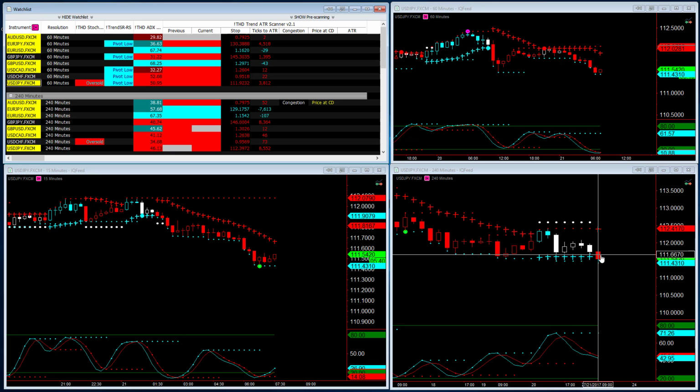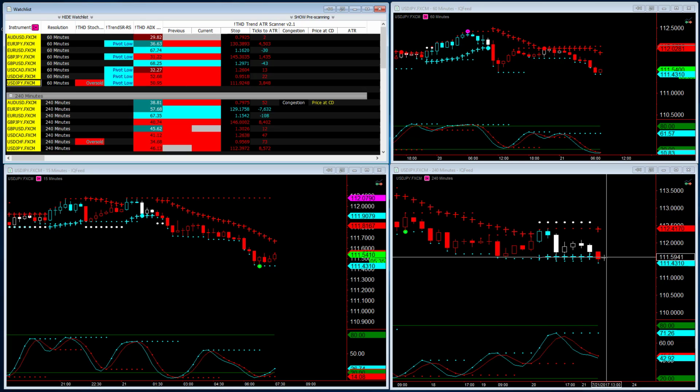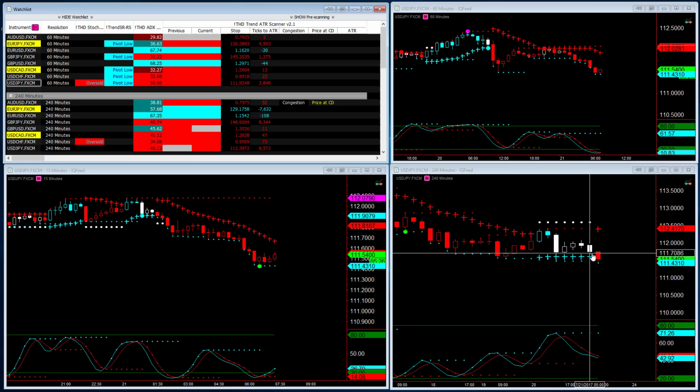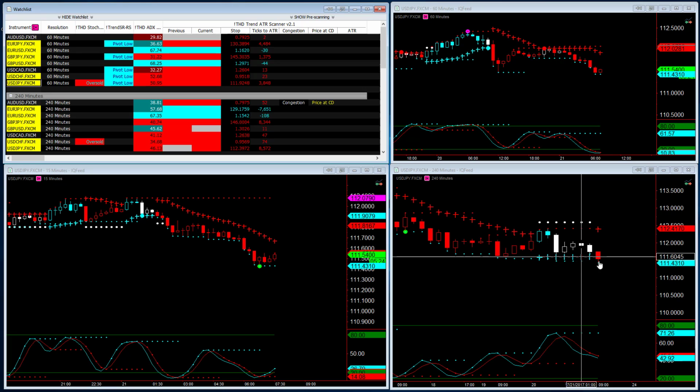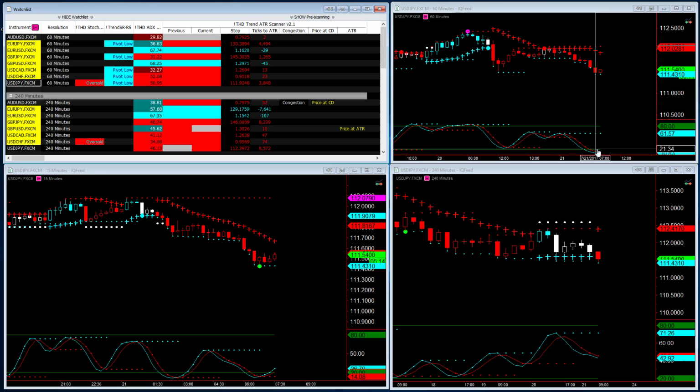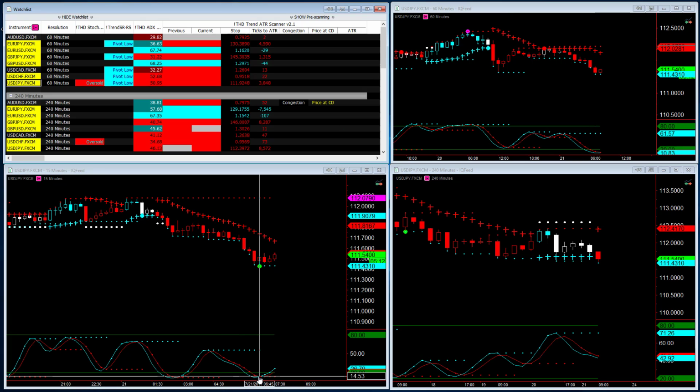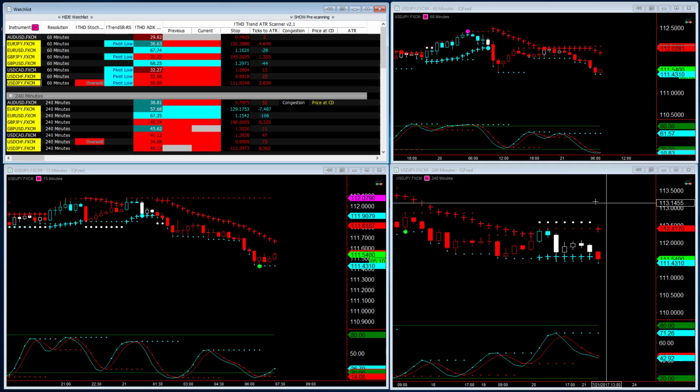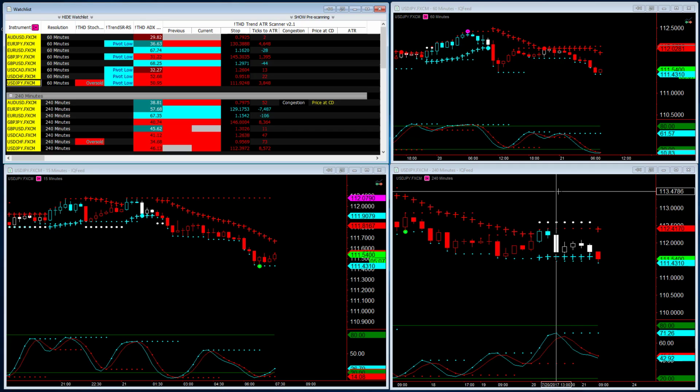This is updating intrabar, and you can see the ATR value is 111.61, and right now price is trading at 111.53. So if this comes above this ATR, this will turn back to white or blue, and this would give you an entry back up, because I think it will take out potentially this congestion dot, especially with this being overextended to the downside and this being overextended to the downside as well.